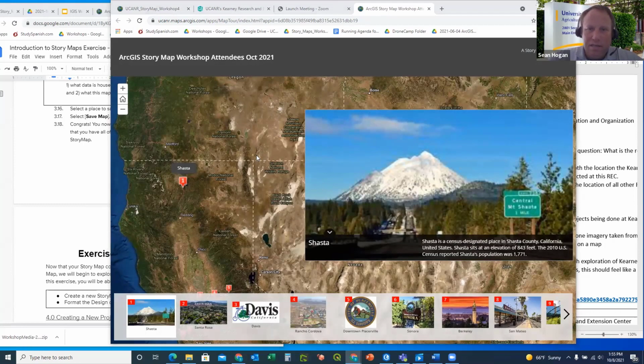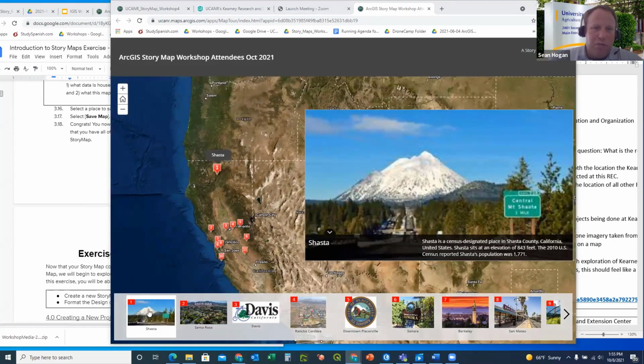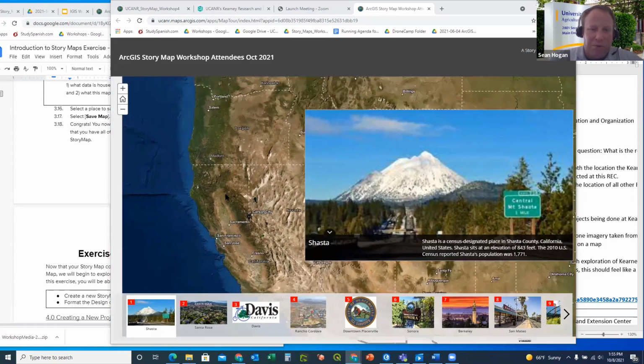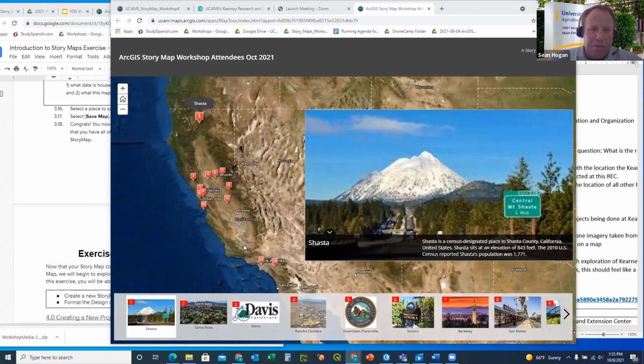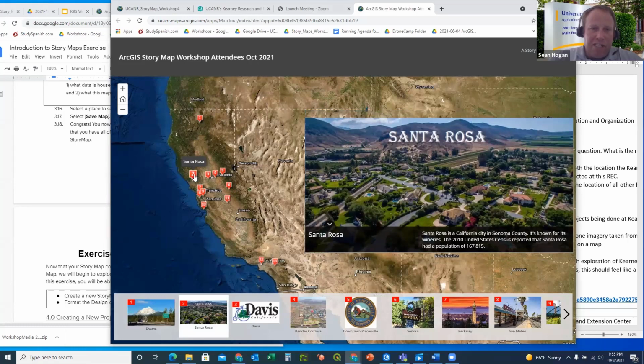And this is what it looks like. In Story Map Tour, what we have across the bottom are locations that I pulled out from your registrations. The number of people were in the same cities. For example, there were a number of people from Berkeley, and a number of people from other locations around the state. UC Riverside was well represented this time around, I noticed. But each one of these is an image that I can click on, and it'll jump to that position. You can see it highlight on the screen as I go.